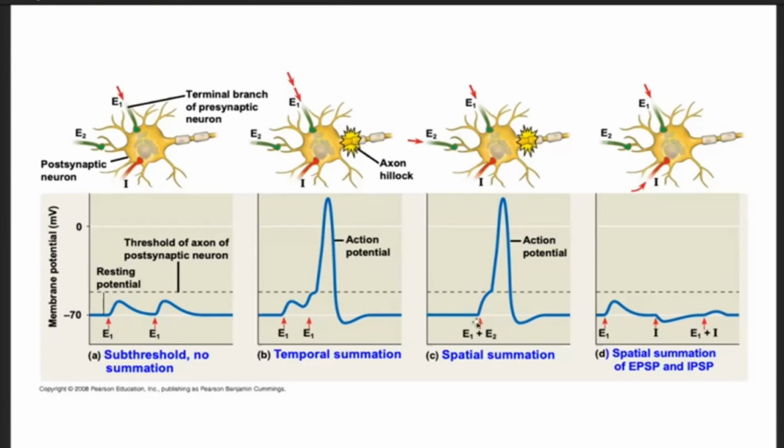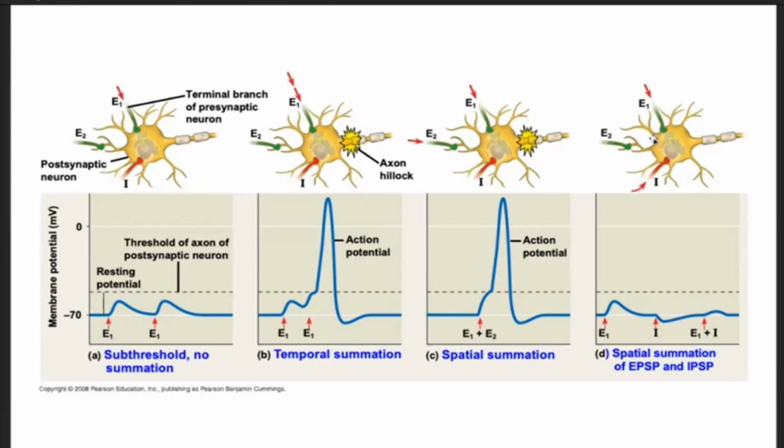So for example, in this case, we have what we call a spatial summation, as in 2 different spaces, 2 different areas of that cell body, you have sodium ions coming in, driving that membrane potential to a sufficiently depolarized state that opens all the voltage-gated sodium channels, allowing that action potential to happen yet again. And you can see that the grading at the axon hillock here is deciding that the signal will go.